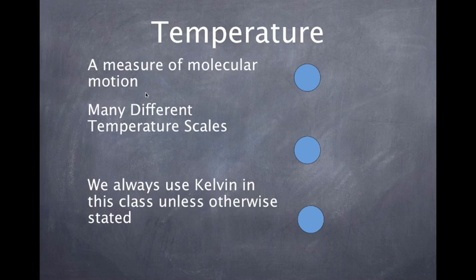There are lots of different temperature scales that we'll go into, but the main ones are Fahrenheit, Celsius, and Kelvin. We will always use Kelvin in this class for the reason that it is an absolute scale, and it's the metric absolute scale. So if you take a look at these three objects, you see them move across the screen, you can say which one of these has the greatest kinetic energy. Well, you can take a look at them. They're all the same size. So the big difference right here is the fact that the bottom one moves faster. Because it has a higher kinetic energy, it's said to have a higher temperature.